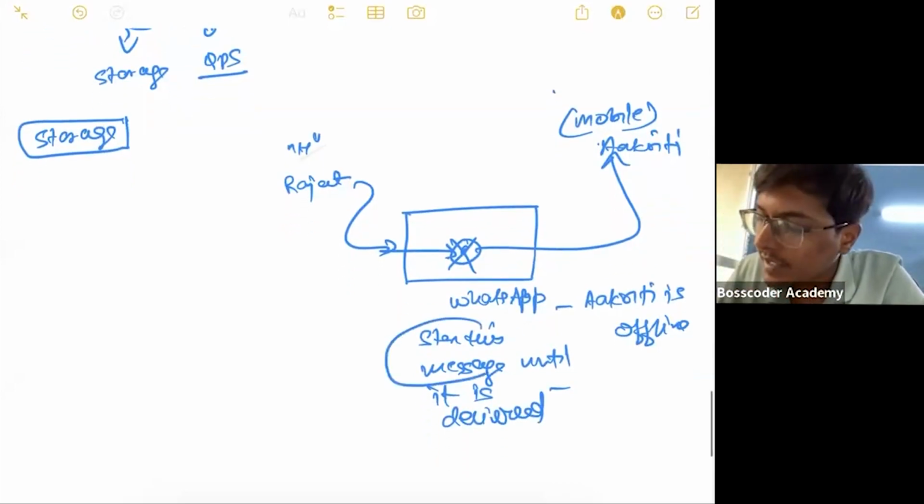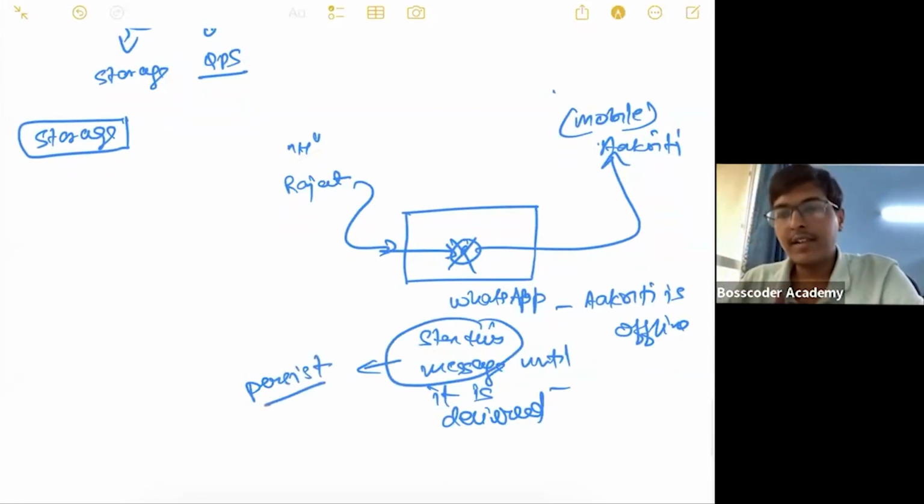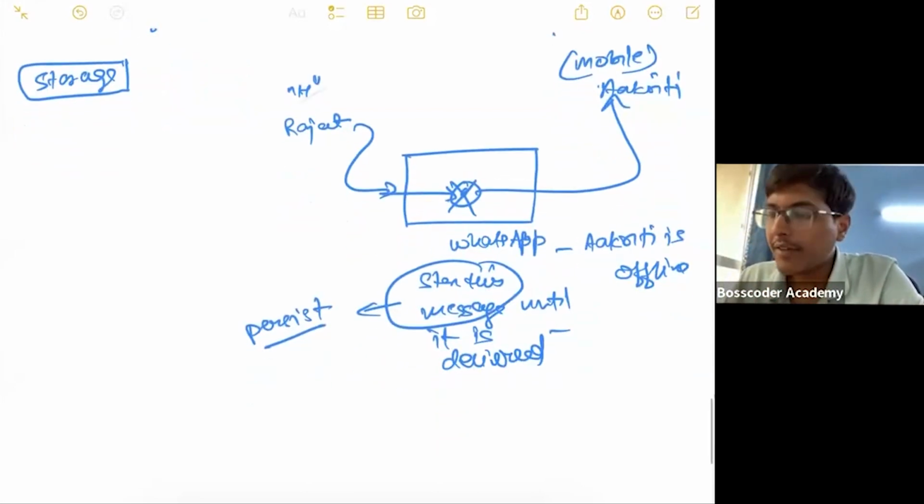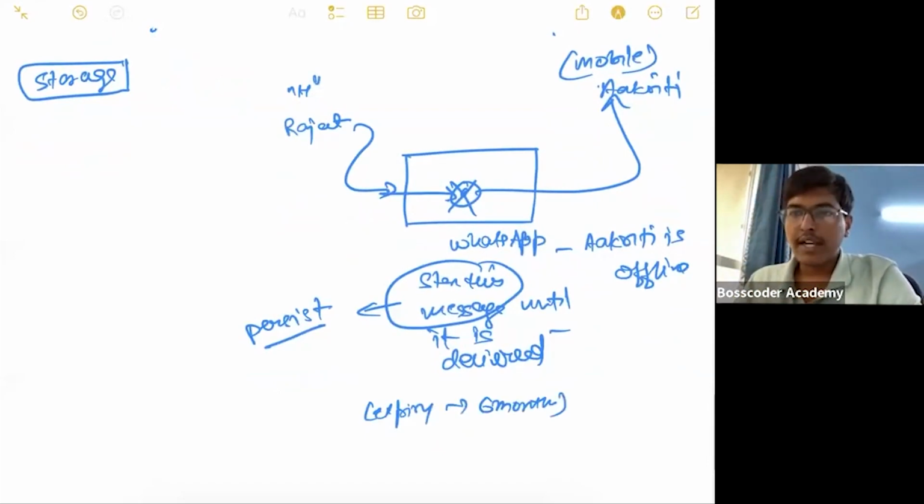I have to persist this message until it is delivered. And I can have an expiry that, okay, after 6 months, if the message is still not delivered to Akriti, I will delete the message from my database. Even after 6 months of sending it, I am not able to deliver it. This expiry can be something else as well, right? Does this make sense? Like, how can we go about doing so?